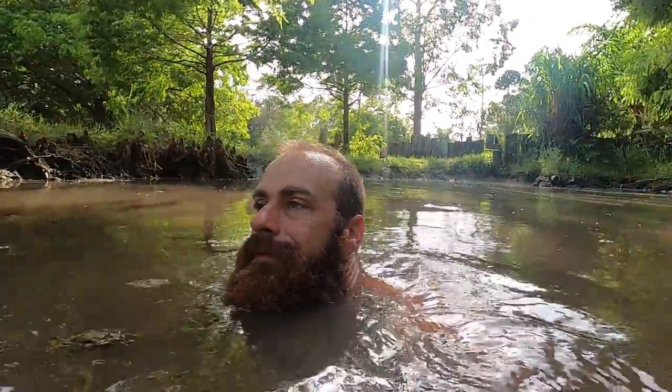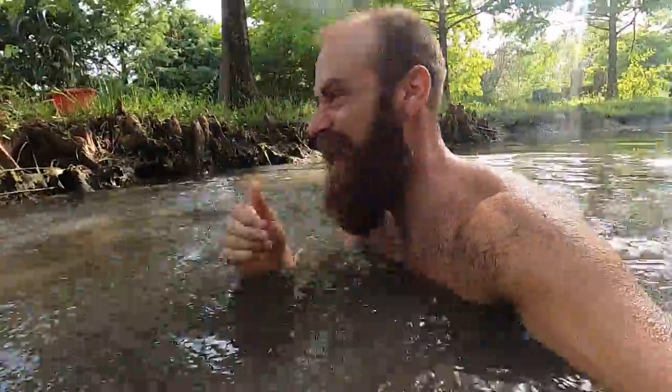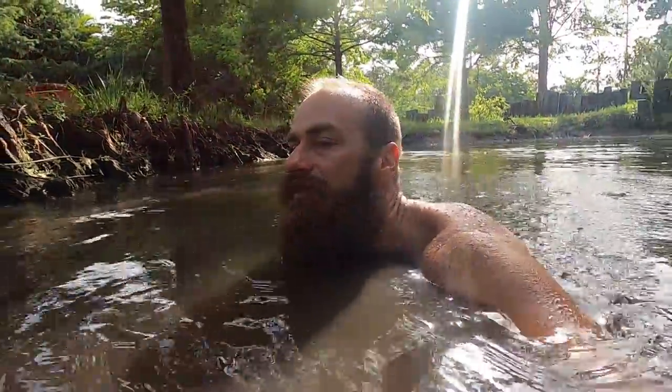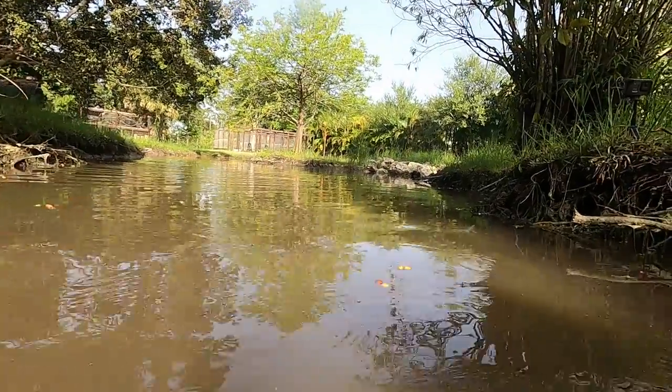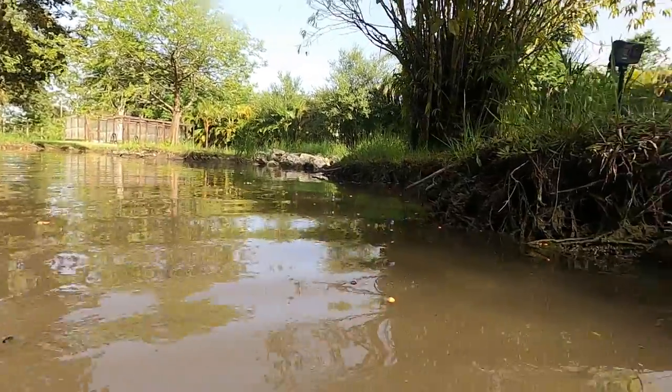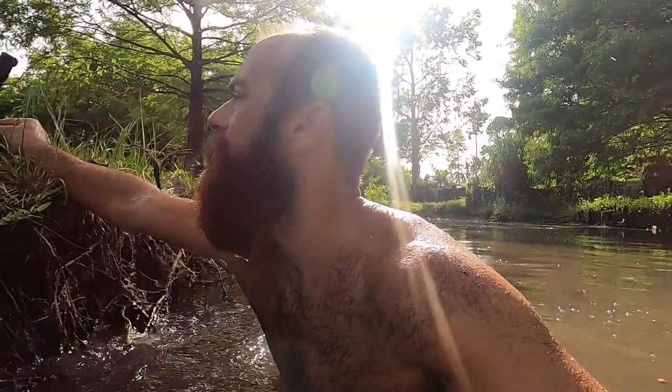All right, I'm gonna have to give these guys a little bit to settle down. I'm gonna come back with my net because I've been in this water for about an hour and I'm not having any luck finding that. Well, I found something, but it's a Fly River turtle. Oh, sorry, guy. Oh, I keep grabbing him. Now, if I were looking for the Fly River turtle, I'd never find it. But I'm looking for the Hillary. I thought I'd get lucky, guys. But no luck today, not for me. What a bummer. I'm gonna do one more pass out here, and then if I don't find it, I'm gonna call it a day.